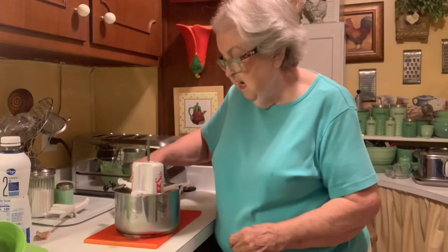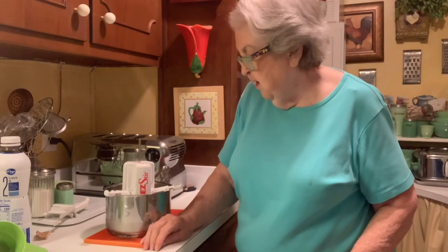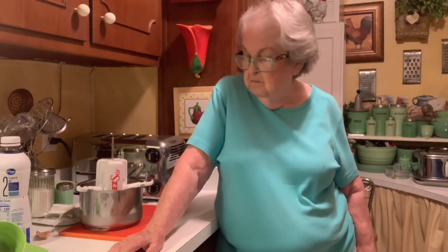So, you've just seen one of my gadgets that's been sitting on a shelf for 10 years. I'm afraid to look because there's no telling what I'm going to find next. In fact, last Saturday, my granddaughter's working on a house she bought and she's trying to furnish it. And I'm picking up on the odds and ends of things I want to get rid of because I'm getting old. I don't need all these things. I don't use all these things. And so I figured she's a good recipient of my cast-offs.